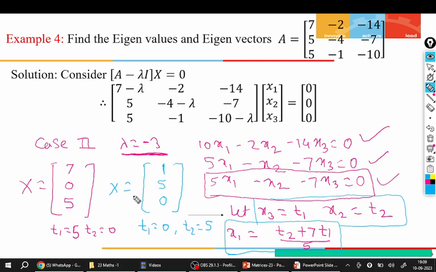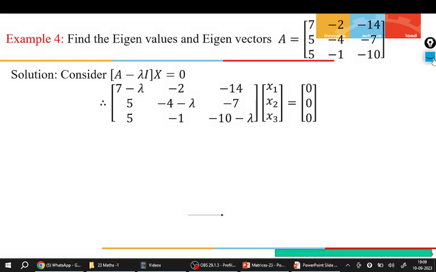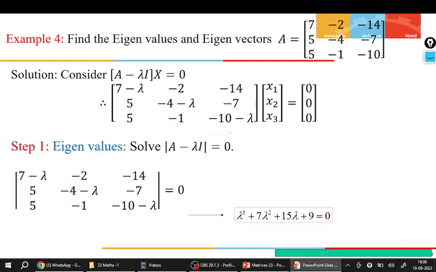To fulfill that property, we are doing this. So for lambda equal to -3, these are the two eigenvectors. Whenever a repeated root is there, there are always two eigenvectors. That is the special case that I want to show you. And here are the solutions. So this is already done.